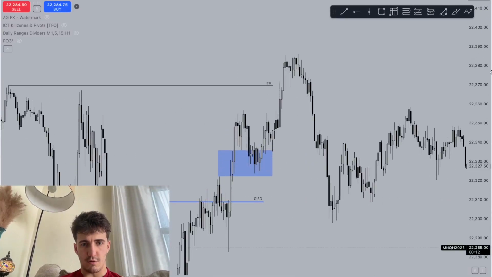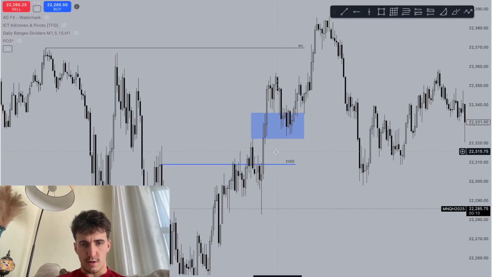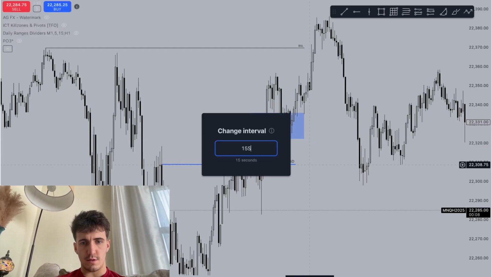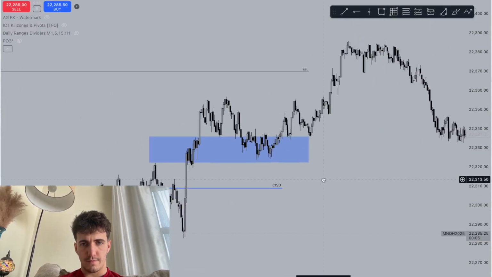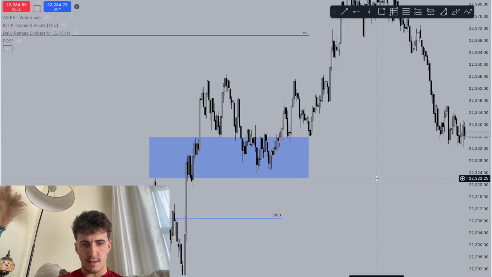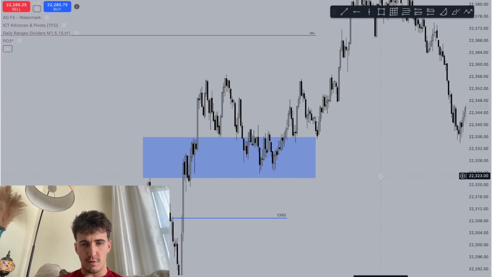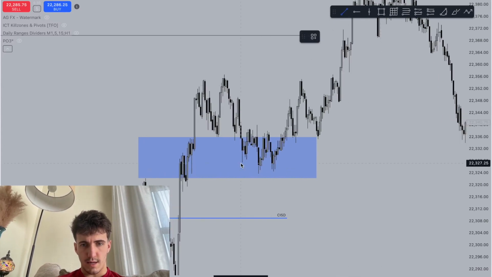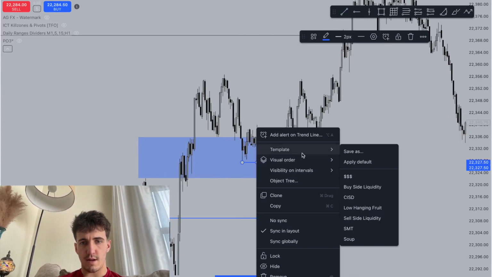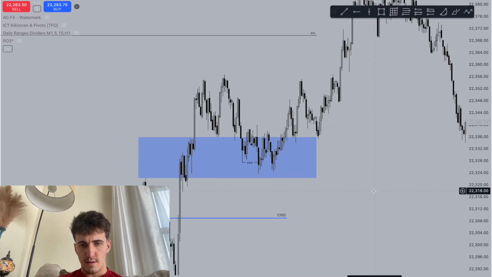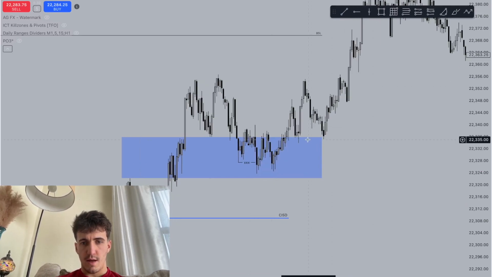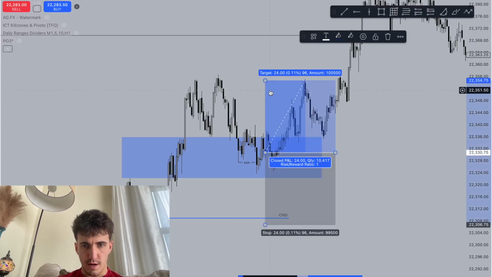I'm looking at the internal model here. I'm like, okay, are we going to come down to this one or this one? So on demo, obviously on demo. We come down, I'm kind of just recognizing the internal model, seeing what we were doing. I see we come down, we take internal right here inside the 5-minute imbalance. This is your internal, we get a buy up. I enter off of this right here, this micro pullback.